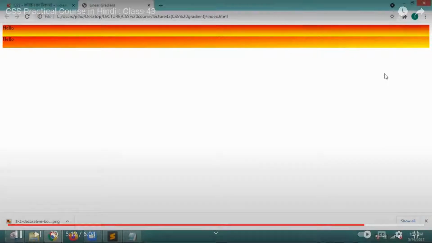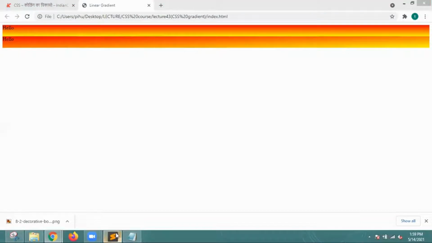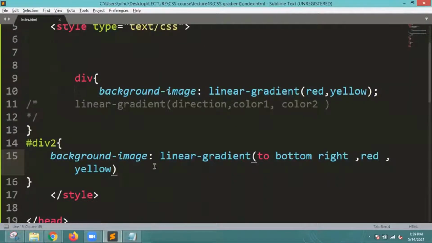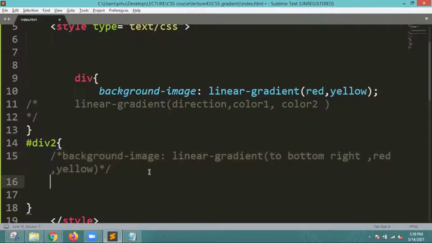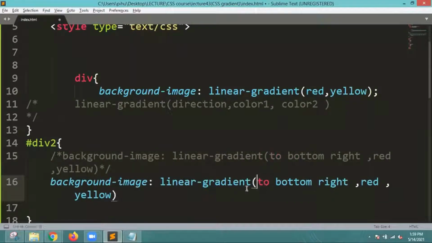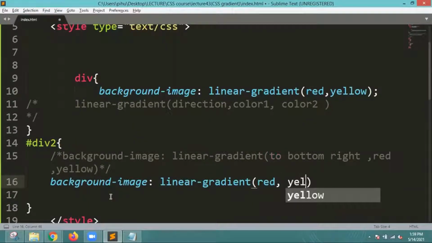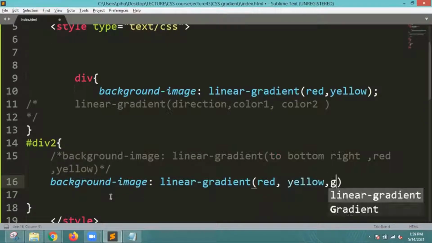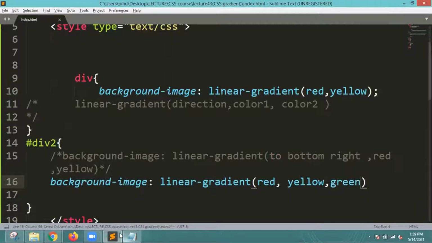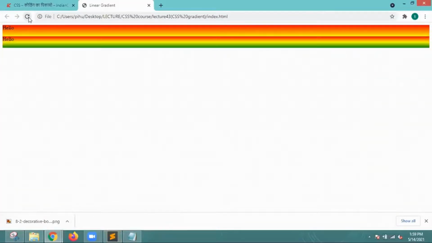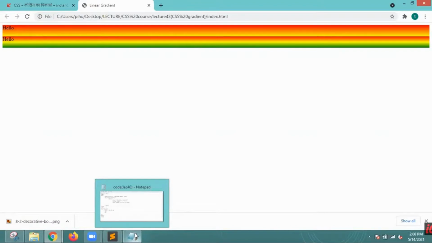You can add two colors and you can also add the directions over there, so it will be able to do that. Okay, so this is another way how to do the linear gradient in the case of the background. Fine. So you can also add different kinds of formats. First, let me just remove this, and then we will add one more: red, yellow, and then green. Okay, three shades I have used. You can also add three shades. See, three shades are available here. You can add as many colors as you want, no issues with that, but you should understand the direction you want to use.